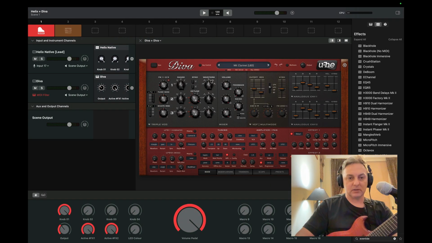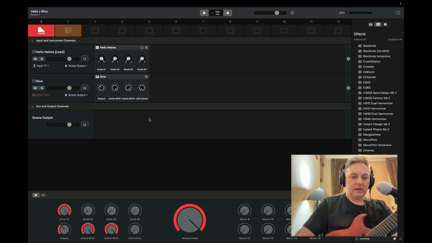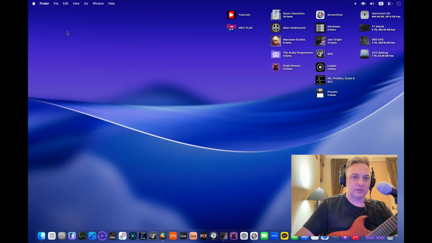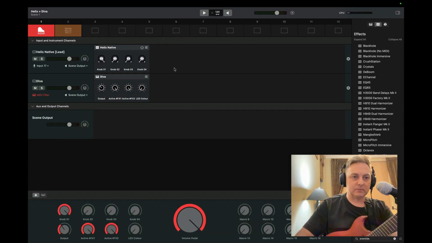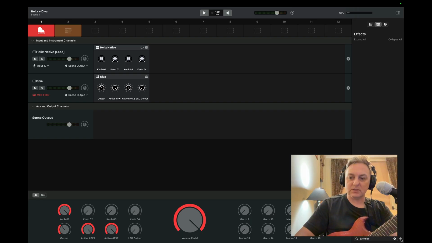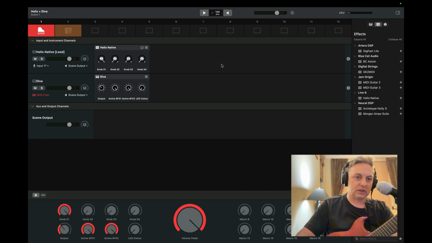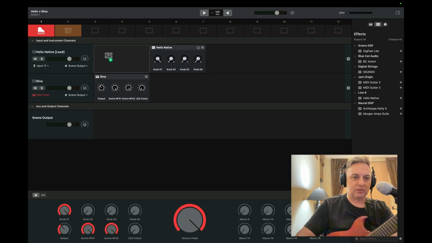And that's fine, that works really well. But what if you want to actually bake MIDI Guitar into the host itself? It is possible. Let me show you how to do it. So the first thing I'm going to do is pop back over to favorites. Get rid of Eventide there. Okay, so we can see MIDI Guitar 3 down here. And I'm going to grab MIDI Guitar 3 and drag it over here in front of the guitar.